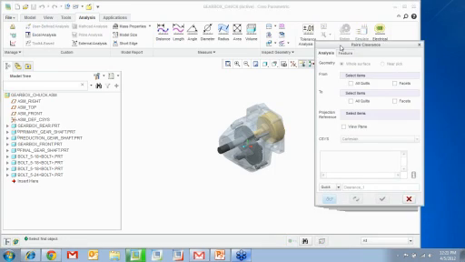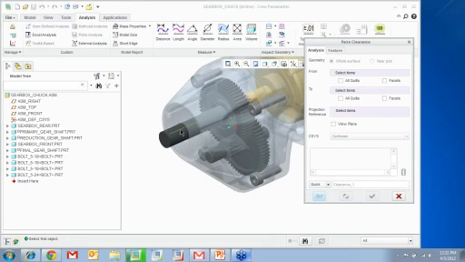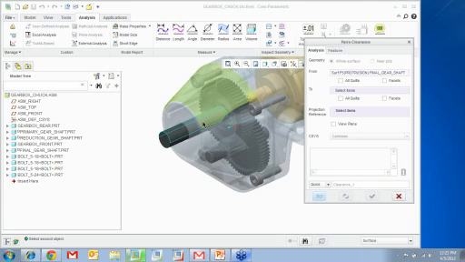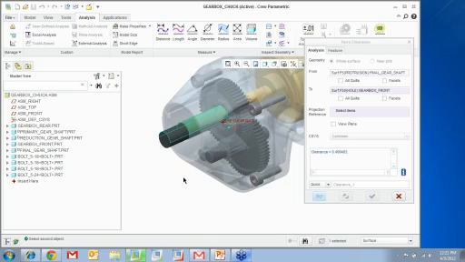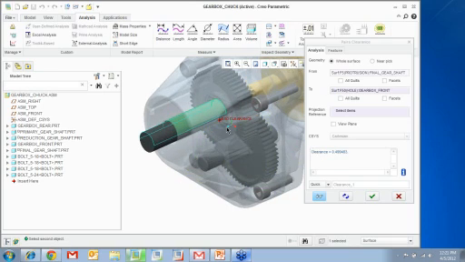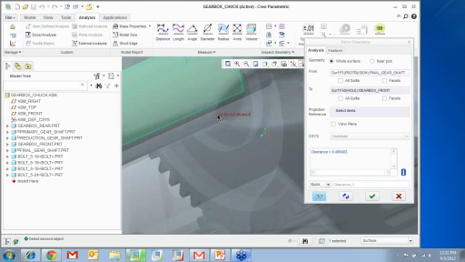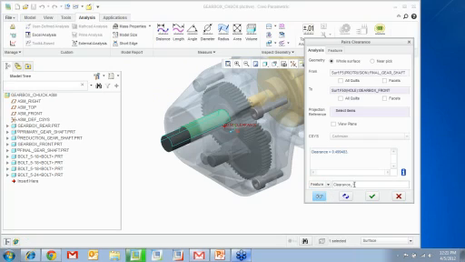Right here we can go ahead and pick surfaces. I'm going to use my smart filter and pick surface. So I picked two surfaces. Notice that there is positive clearance. That means there is no interference. You can go ahead and save this as a feature.